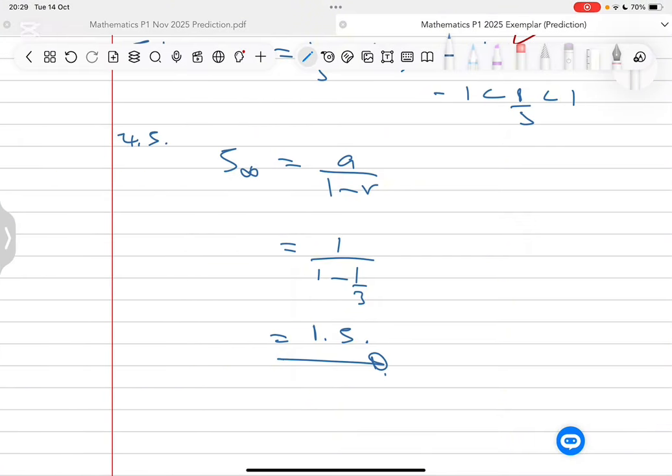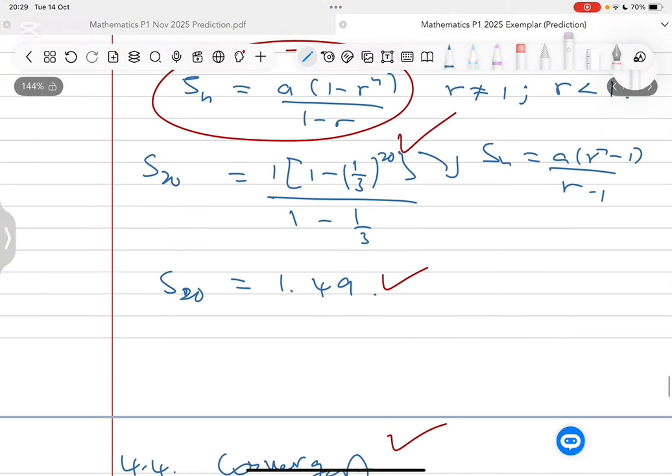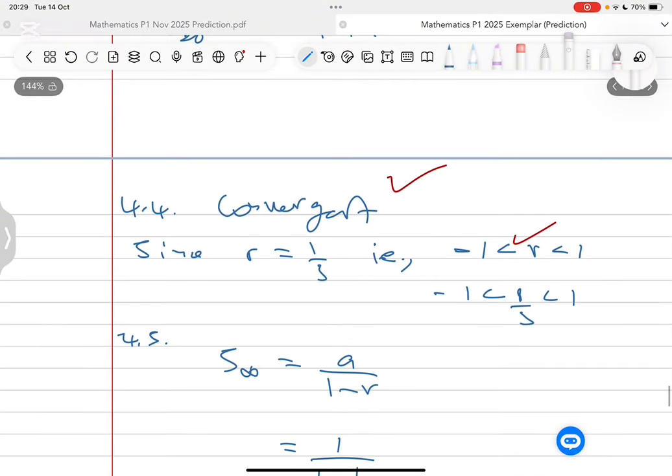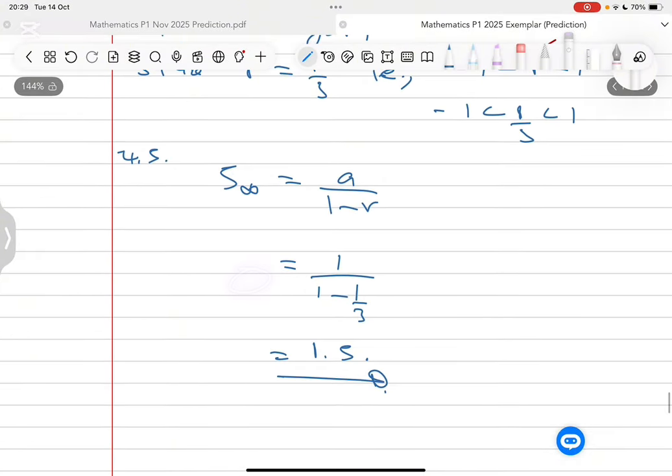So the more terms we add, the closer and closer we get to 1.5. And really you can see this from the previous part, because we actually have 1.49 when we add the first 20 terms. So you can see that when we add the next 30 terms, it will be closer to 1.5 again. And if you add a large number of terms, it will go even closer to 1.5. So our answer here really means that the series converges to 1.5. It's going closer and closer to 1.5 as we add more and more terms in our series.